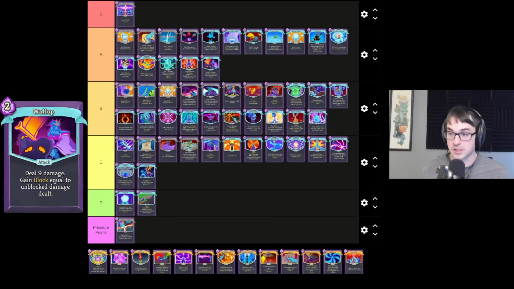It's 2 cost, which is expensive, and it is reduced in effectiveness if you're weakened or if the enemy has block. Not all that often that enemies have block, but they do shut down Wallop when they do, and that is a problem for you.